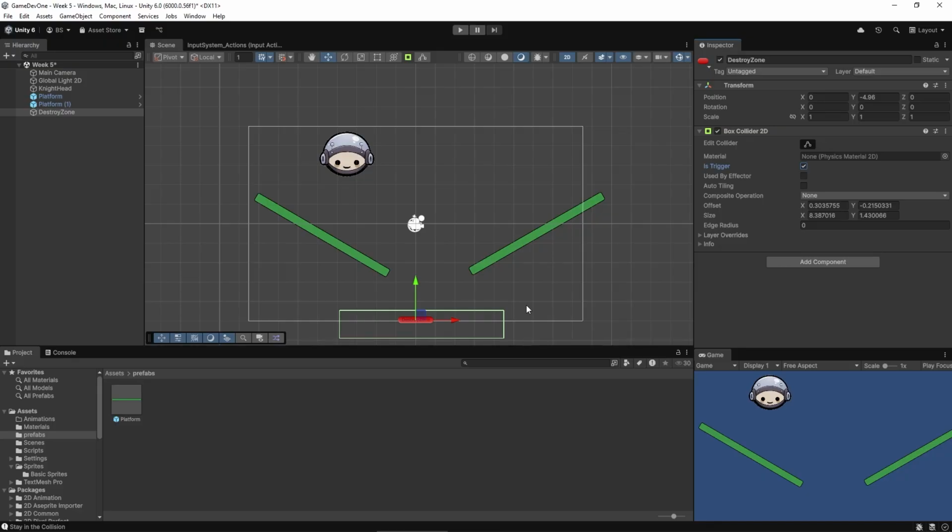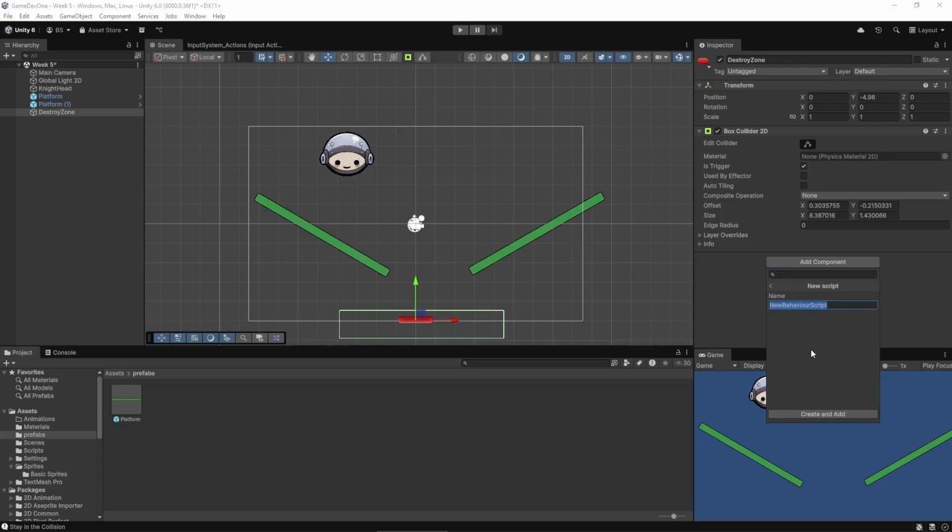We spoke previously, in one of the other episodes, about the idea of being able to interact with these objects. So what I'd like to be able to do is create an interaction that occurs and destroys this object. All right, so let's go into our destroy zone. Let's go ahead and add ourselves a new component. Let's add ourselves a brand new script.